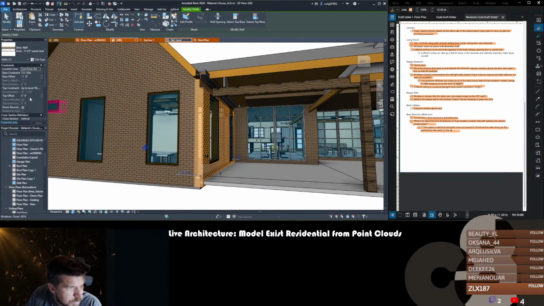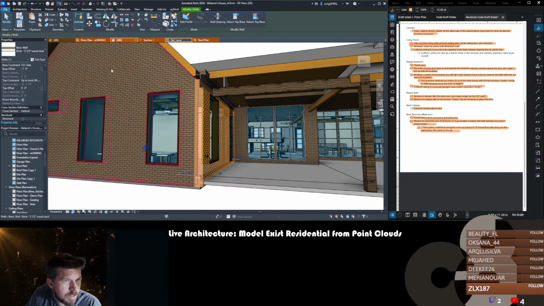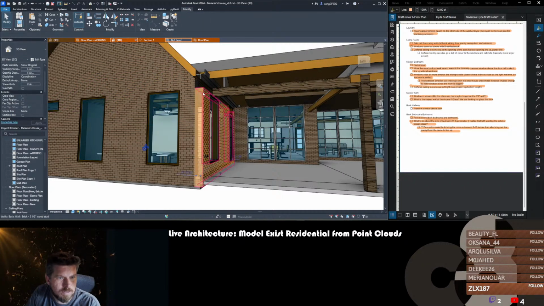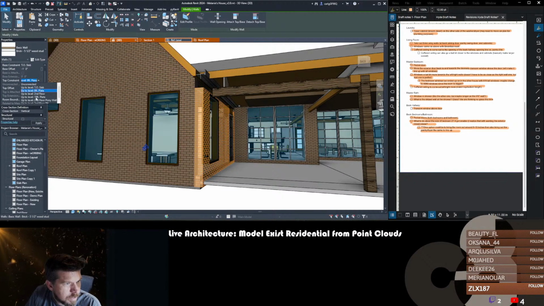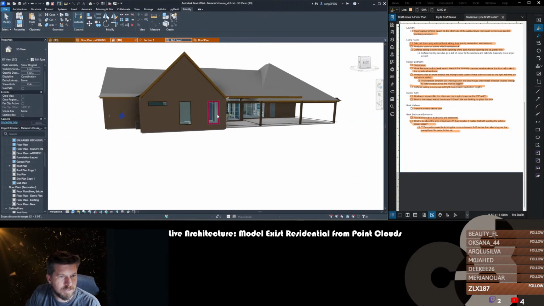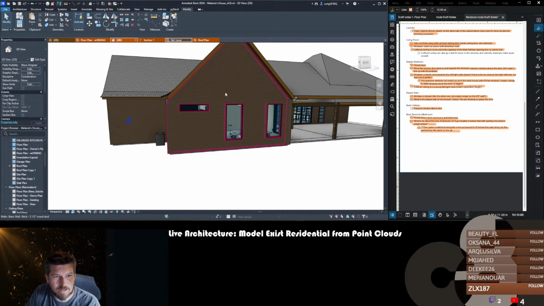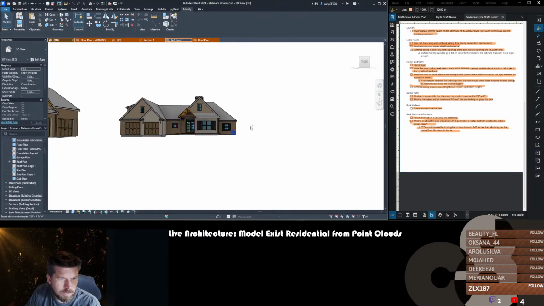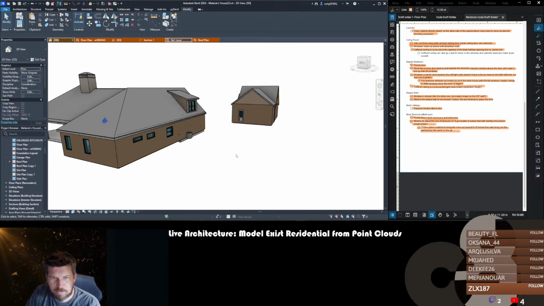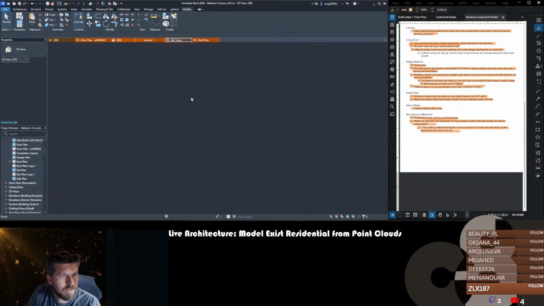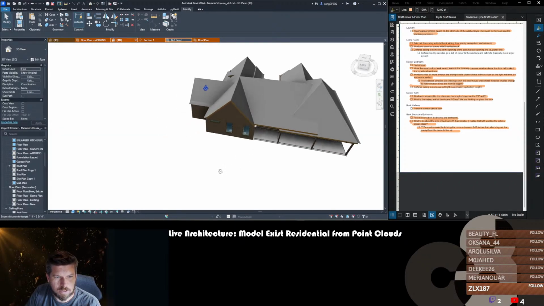Do I have base offset, top offset, top extension, top is attached, detached from all? Just trying to figure out what's going on with it. Ah, okay. Let's take this at 10 foot as well. I wonder if they did this brick all the way up in the last one. I don't know if they did or not. Surely I didn't send it out like that. Oh, wait, where is that?